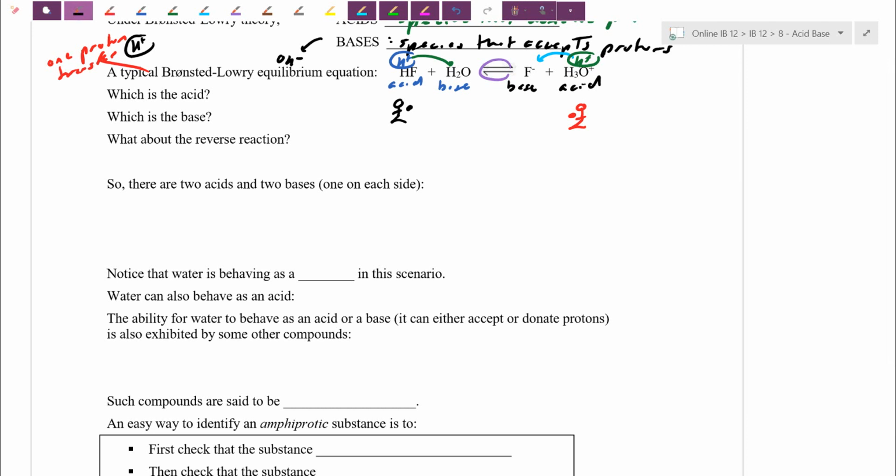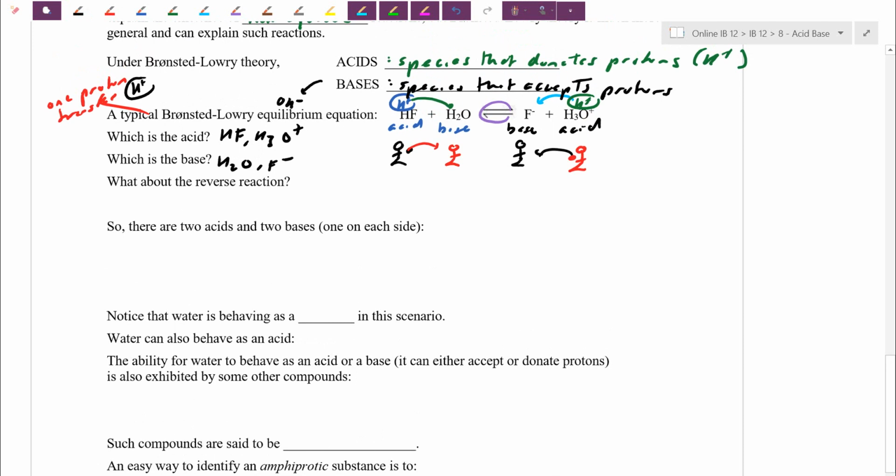So, in our example here, we have HF and we have hydronium as the acid. They are currently holding the football. The person that's willing to receive this football here, the water as a base here is going to receive the football, or the fluoride is going to receive the football coming back this way. Those ones there are the bases. So we're just dealing with a one football transfer, right? So we dealt with the reverse reaction. That's why we can identify it there. Sometimes they just list these chemicals and they just say, identify which is acid or which is base. And that's all you need to do, right? So definitely a reversible reaction here, one proton transfer.